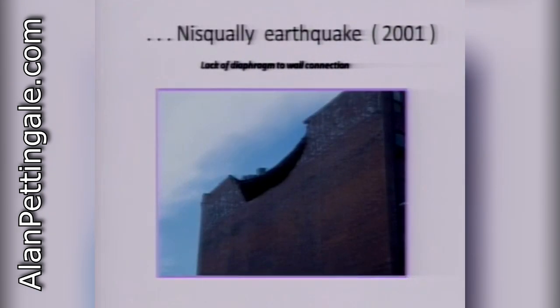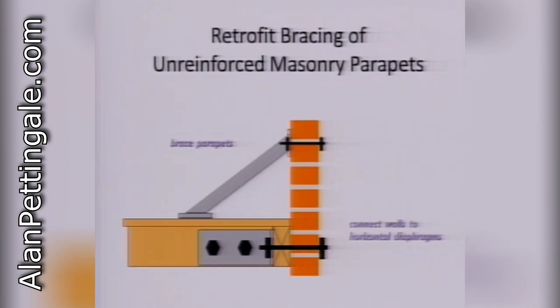In Nisqually there was an earthquake in 2001. You can see that there was a parapet that extends above the roof level, and because of a lack of connection to the roof diaphragm, this part was peeled away. This part on the sides stayed because of the resistance inherent in returning around that corner. Through these investigations, a lot of times we'll identify unreinforced masonry parapets. The code, because of a lot of our investigations, has in the IEBC spelled out some approaches for retrofitting those unreinforced parapets. Because they're highly likely to collapse, fail, and bend away — especially with mortar erosion. We've not only braced the top of the parapet, we've also attached it to the roof diaphragm, which is one of the principal problems with historic masonry. You'll find wood joists just sitting in a pocket, and the dead load of the roof is the only thing through friction that allows that connection to be successful.